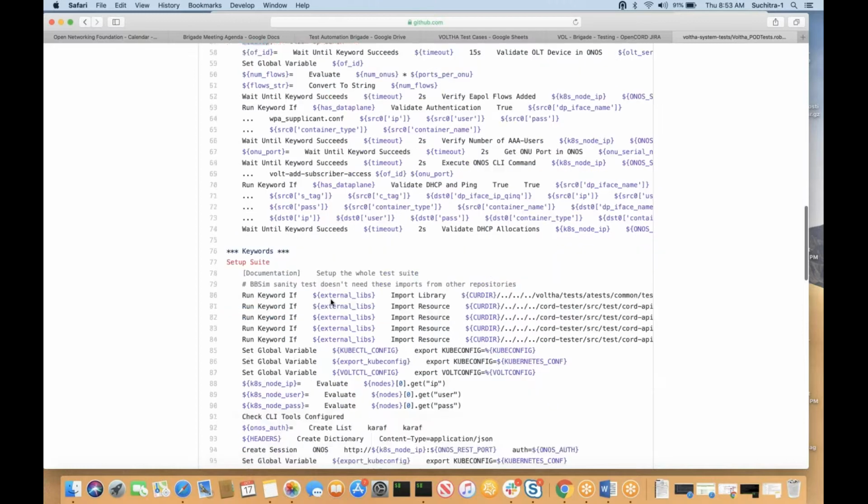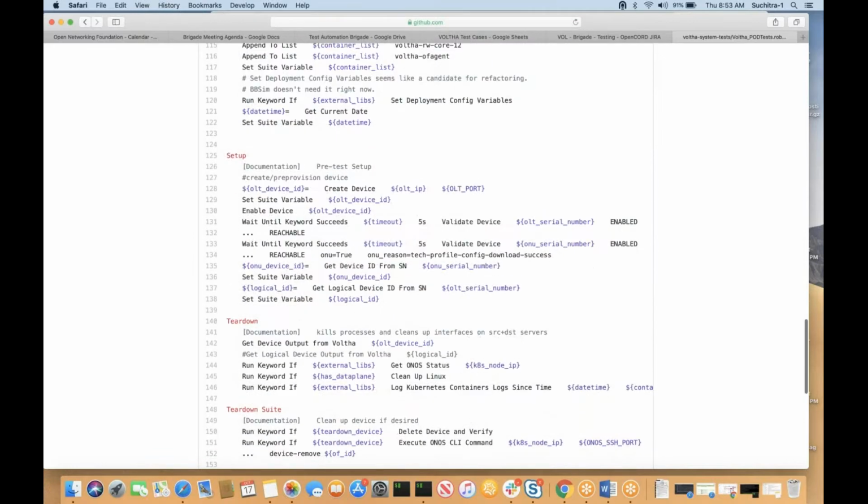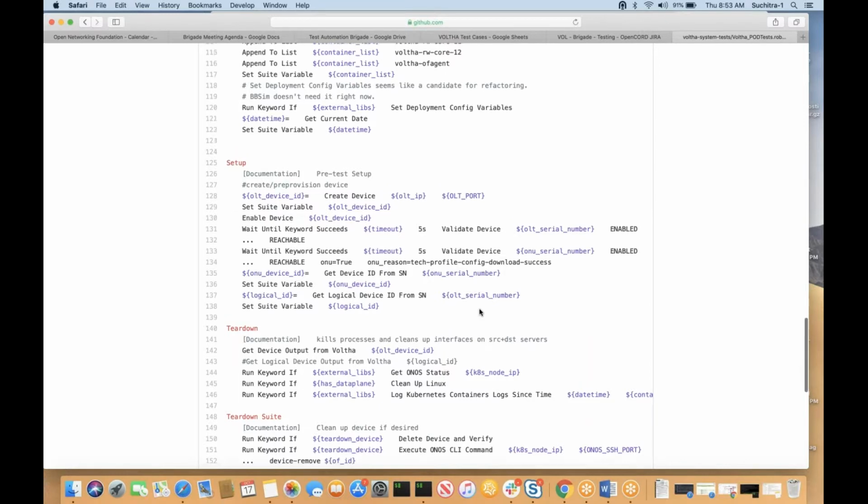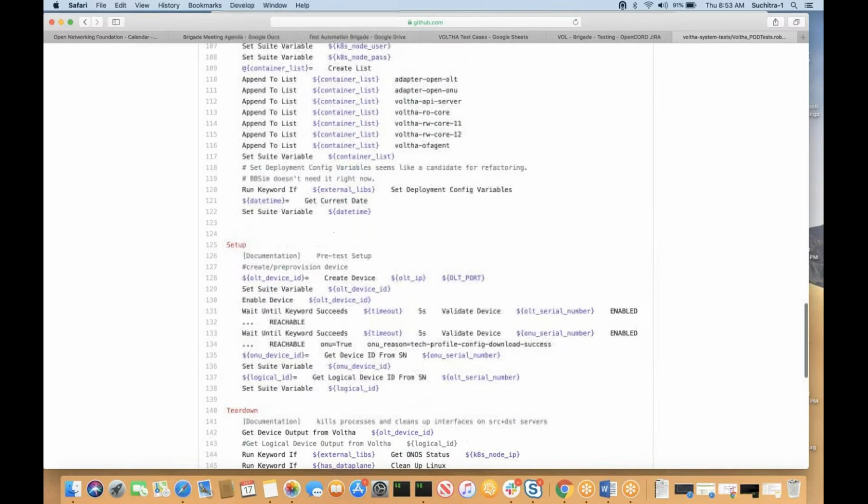Yeah. So you could just do it as part of setup and then run a keyword, and if the number of ONUs is greater than that, then just load that particular file, and then you can override that parameter as well as part of your test. Okay, all right. I understand what to do. That should be good. So Andy, do you have any other suggestions or approach?